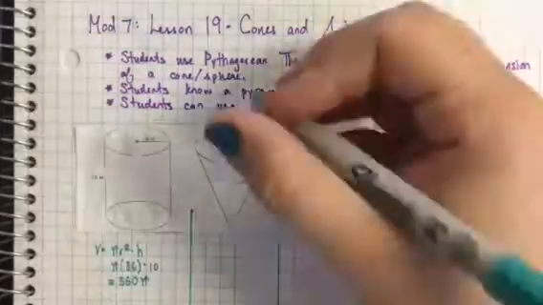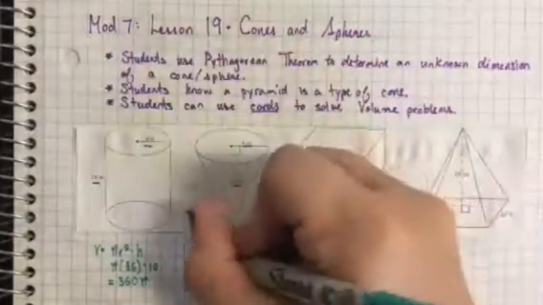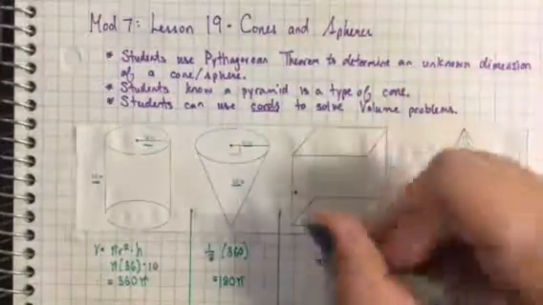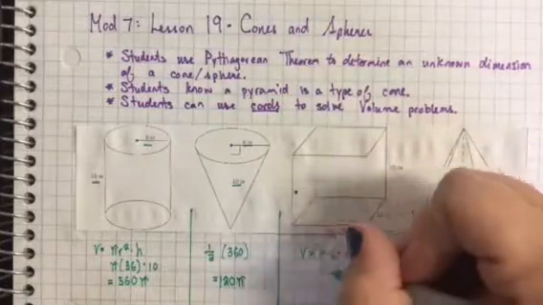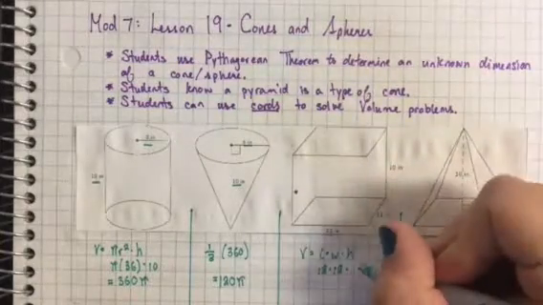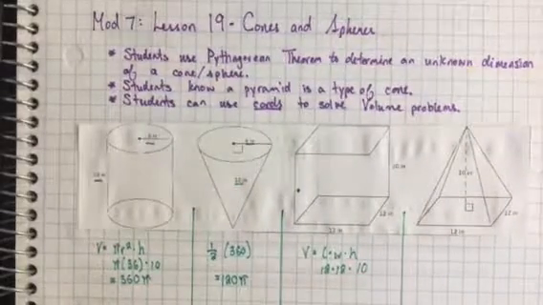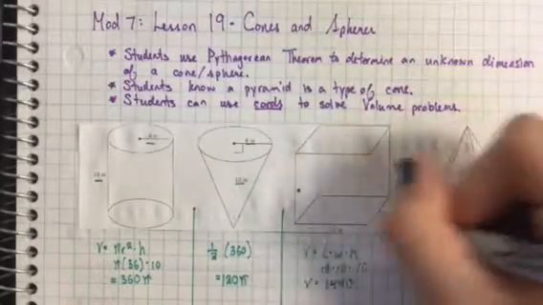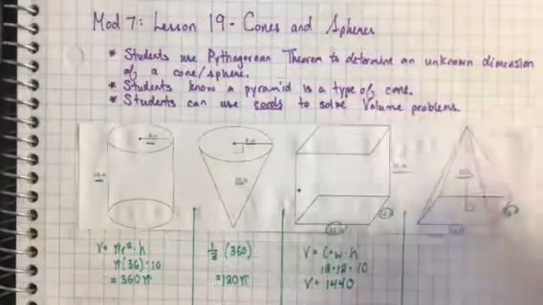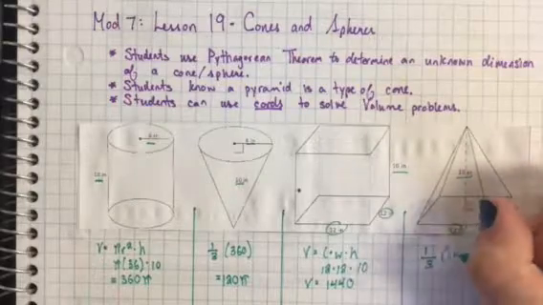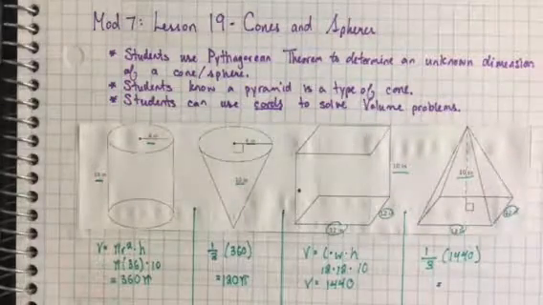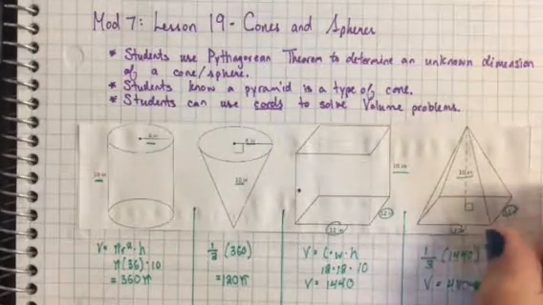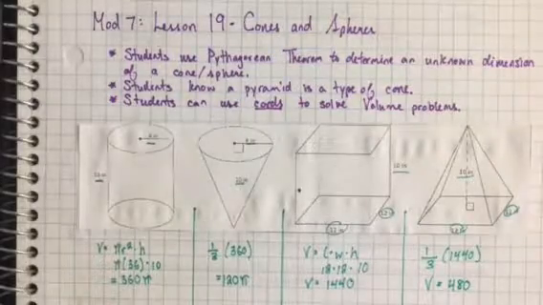So the volume of that cylinder is pi r squared times height, gives us pi times 6 squared is 36 times 10 is 360 pi. 1/3 of that is 120 pi for my cone. I've got a rectangular prism, length times width times height. So I'm finding the volume is 1,440 inches cubed. Seeing that the base and the height of that pyramid is the same, I'm just going to take 1/3, which is 480 inches cubed.